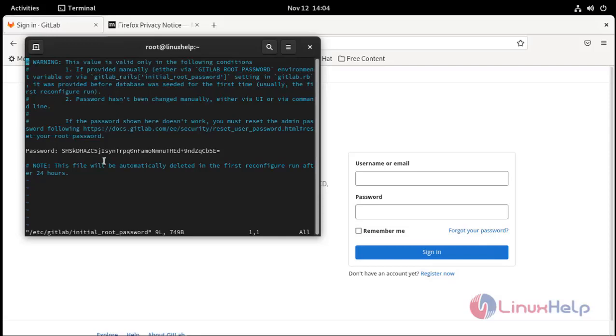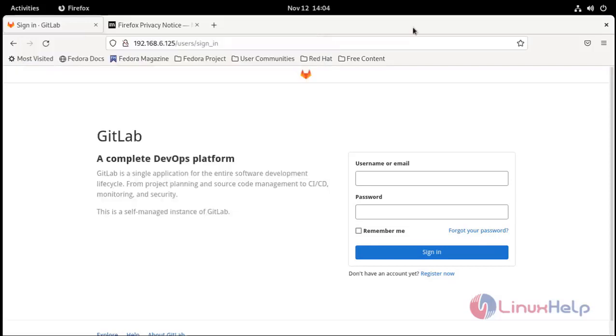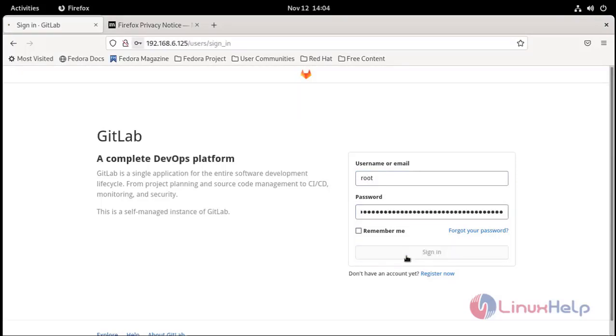See here, this is the temporary password. I'm going to copy this password and come to the browser. Enter username root and put your temporary password here. Now log in.